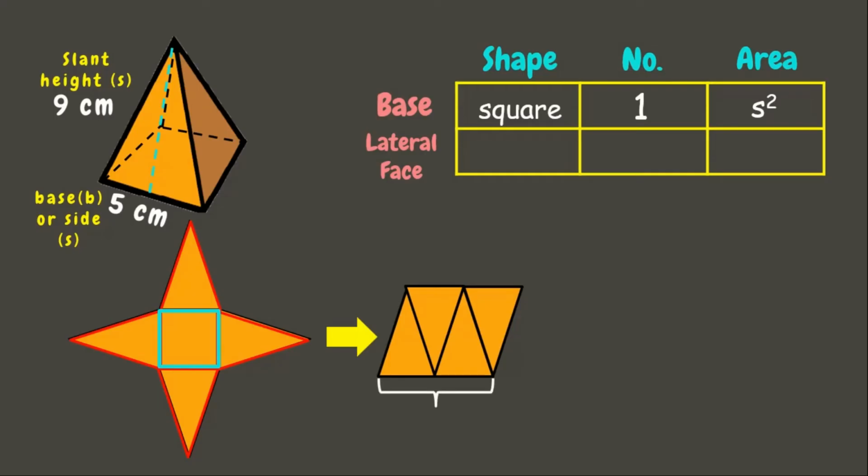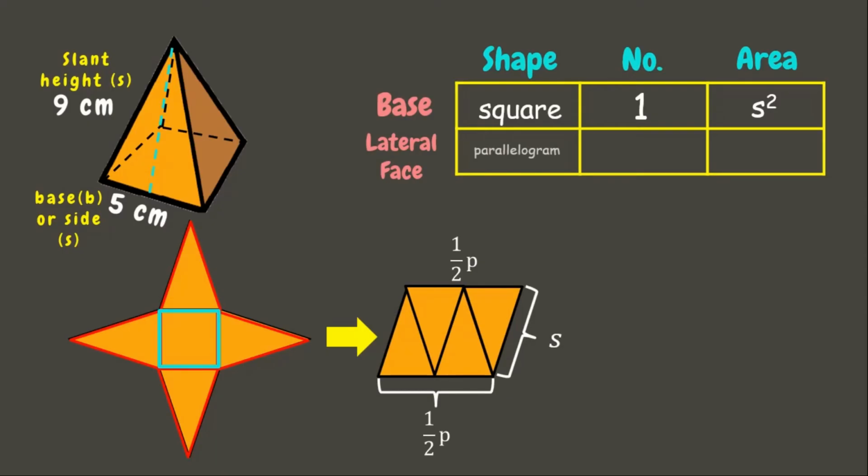Therefore, we can get the measurement of this side by adding. Therefore, we can say that this side is just the same as half of the perimeter of our base, which is the square. So that will be 1/2 times p, or the perimeter of our base. And this side is the slant height of our figure.